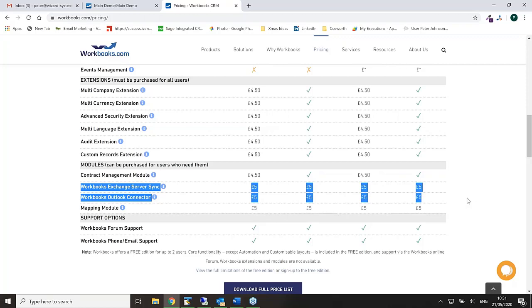Now, it doesn't need to be added for all users. Maybe if you have 10 users of Workbooks, for whatever reason, you only need 8 or 9 people using that kind of integration. It does give you more than just email integration. It also allows you to integrate, for example, your calendar between the two applications to make sure that you only type in information once. With that Outlook connector, you can be sending and receiving emails, and you have a wider choice about what emails are copied into your CRM system. So very simple pricing that can be added to your account. Please contact Wizard Systems for details on that.